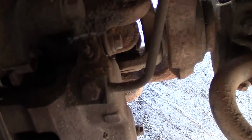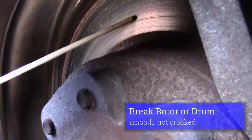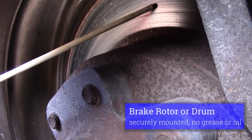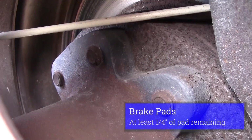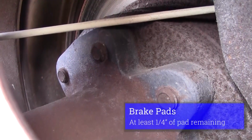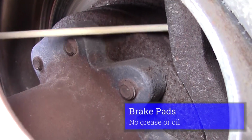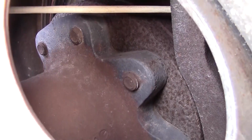From there we'll go to the outer part of our wheel and inspect our rotor. Our rotor should be smooth, not cracked, securely mounted, no grease or oil. And our brake pads should be sufficient for 1/4 inch, no grease or oil on our brake pads. From our brake parts we'll go to our wheel parts.